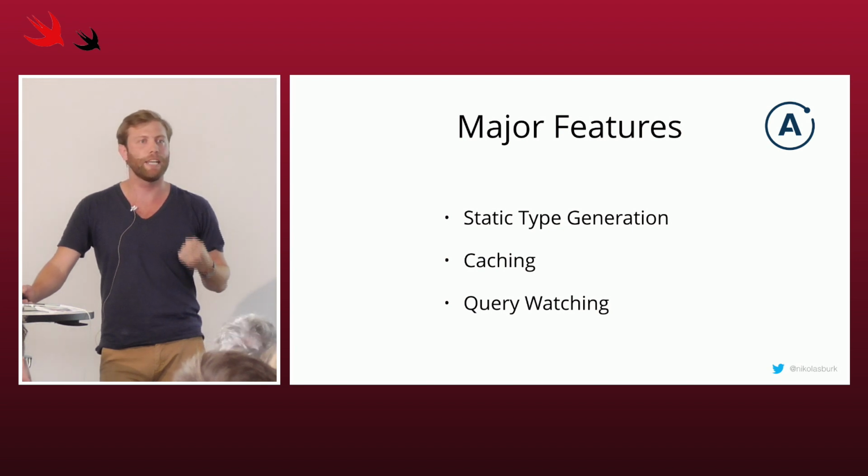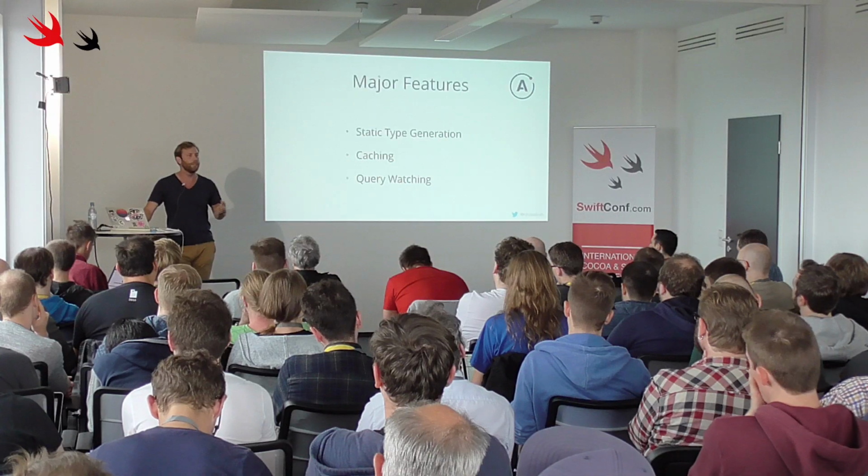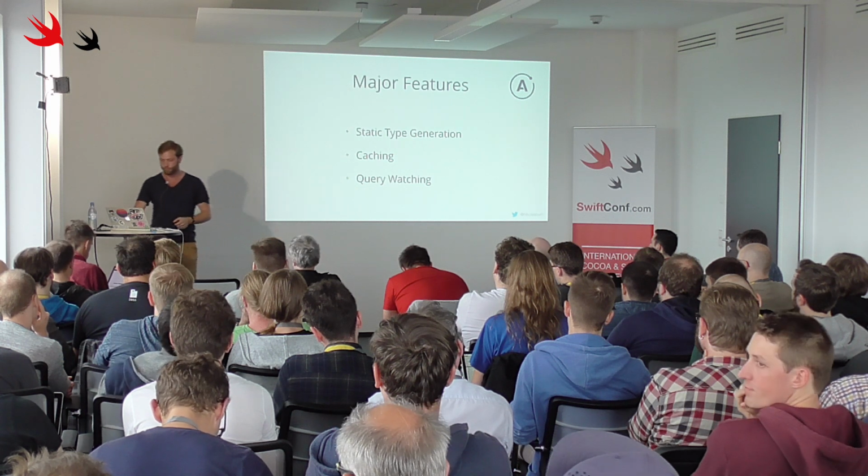And then the third major feature is query watching. This means essentially that you get automatic UI updates inside your application when data changes. So you don't actually have to use callbacks to update the UI manually, but instead the Apollo iOS client is going to take care of that for you.